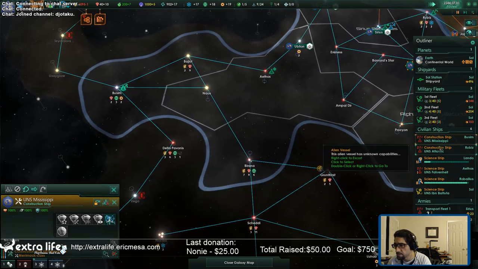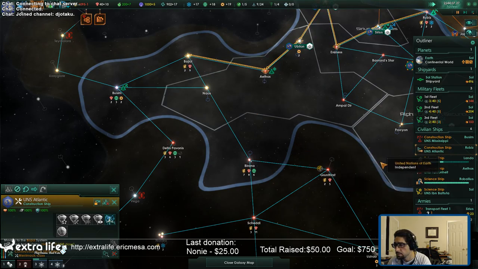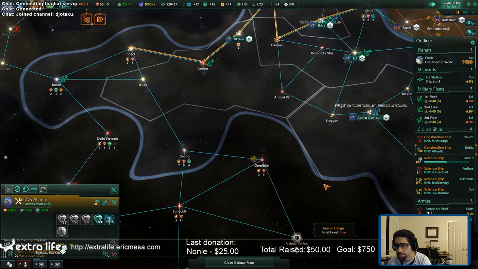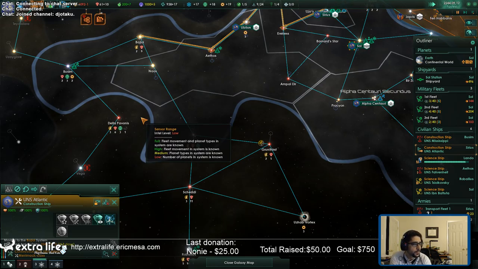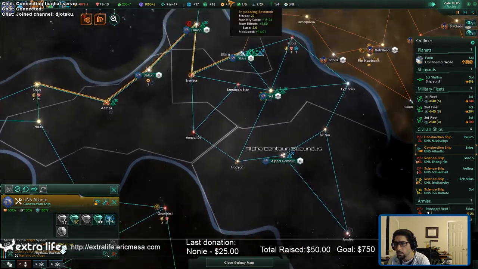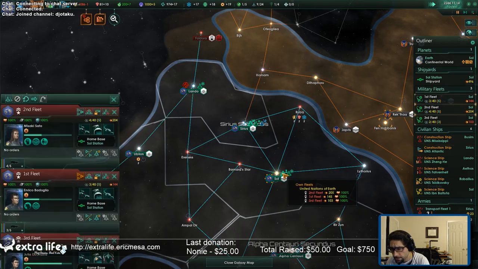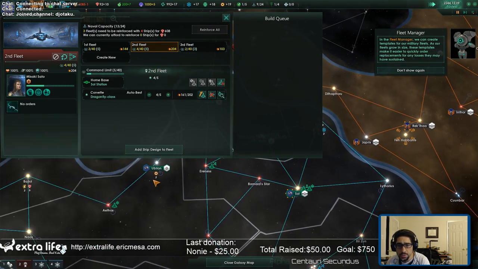Alright, so we need to build more mining stations. Construction ship. Come here. Okay. Dark matter, awesome. Debris analyzed. Alright, for now, I'm gonna say, actually, let's see. Let's go here to manage. Don't have much money just yet.